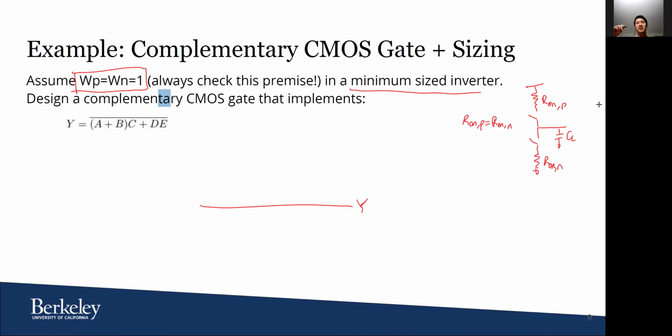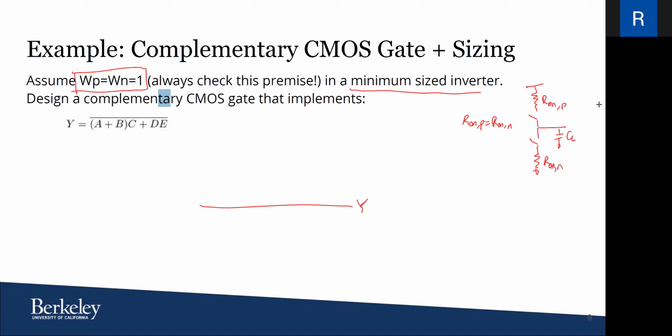If you have a PMOS of width 1, that would have twice the amount of resistance as a width 2, right? But for a minimum sized inverter, the key is that you always want the pull-up resistance and the pull-down resistance to be the same. So if the width of the PMOS is 2 and the width of the NMOS is 1, that means each unit PMOS would have twice the resistance, because you need 2 of them in order to have the same resistance as 1 NMOS. Does it make sense?